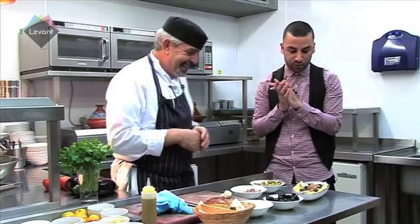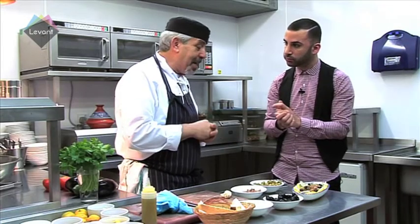It's delicious. It's a beautiful dish, and I can see why people eat it in the summer. This is nice with grilled fresh sardines, grilled mackerel, or grilled sea bass.